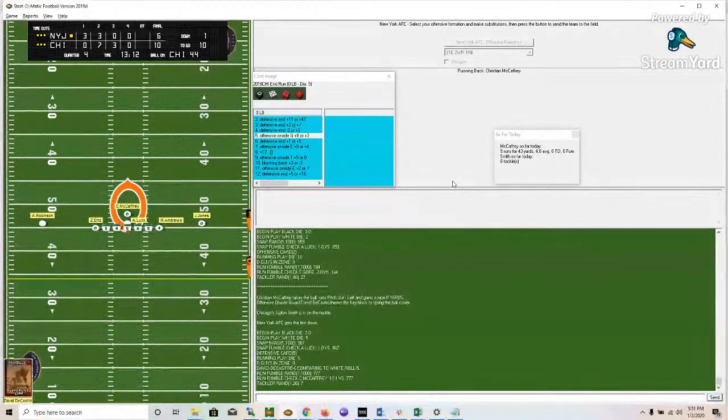Guessed wrong. And that is a pickup of 8 yards on the play and a first down. So McCaffrey now 9 carries, 443 yards.